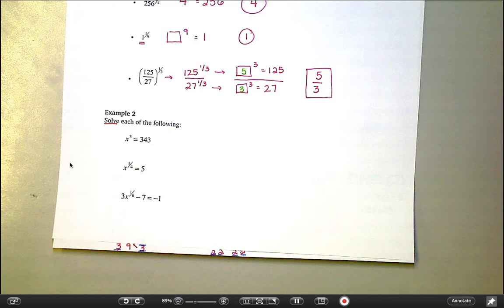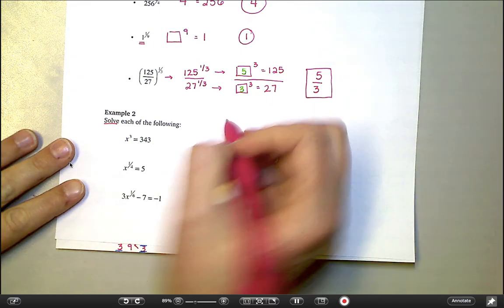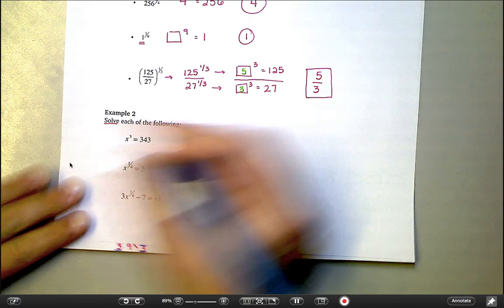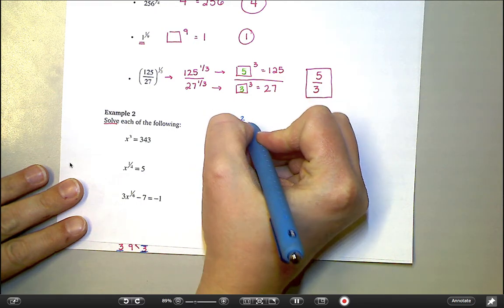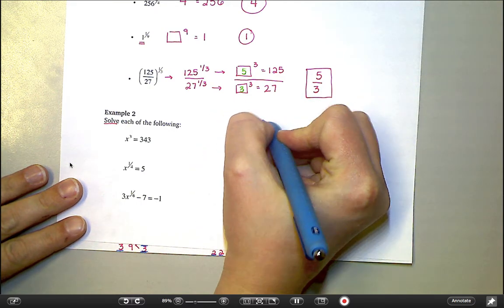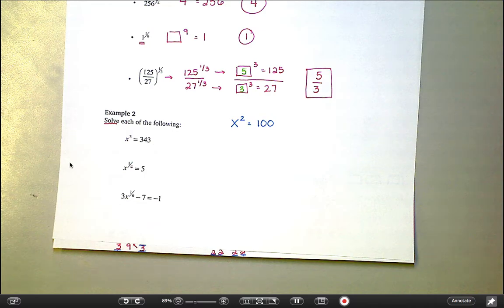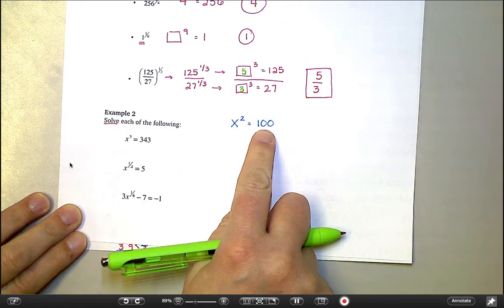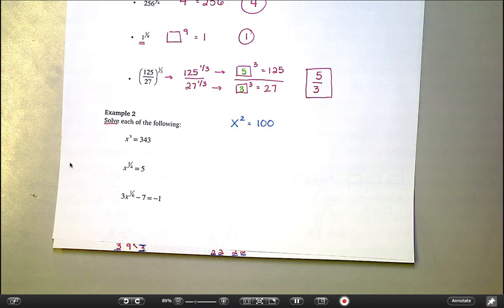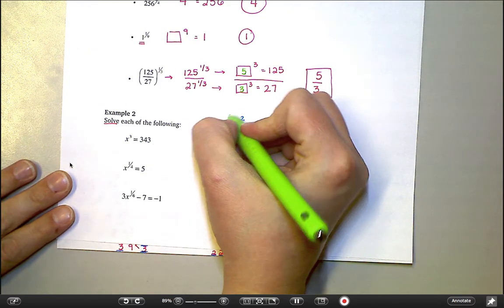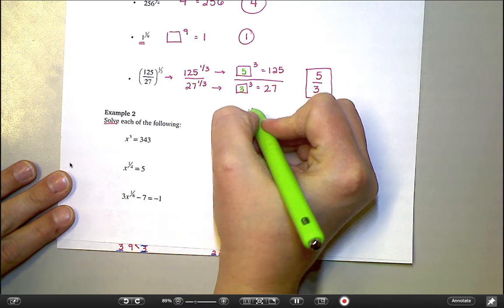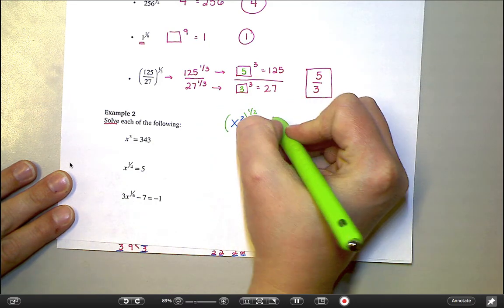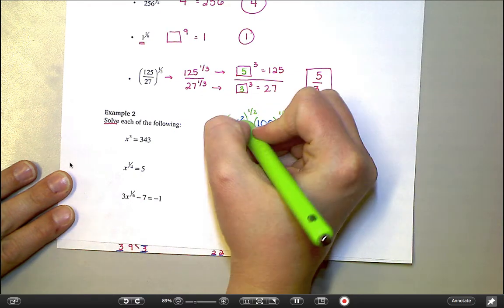That's our goal here. So we have x to the 3rd power equals 343. And actually, before I start that one, let me give you a different one: x squared equals, I don't know, 100. We've done lots and lots of these problems, right? You would probably tell me to take a square root on both sides. If you think about what we just talked about, a square root is really the same thing as a power of 1/2. So I can also think about this as doing a power of 1/2.